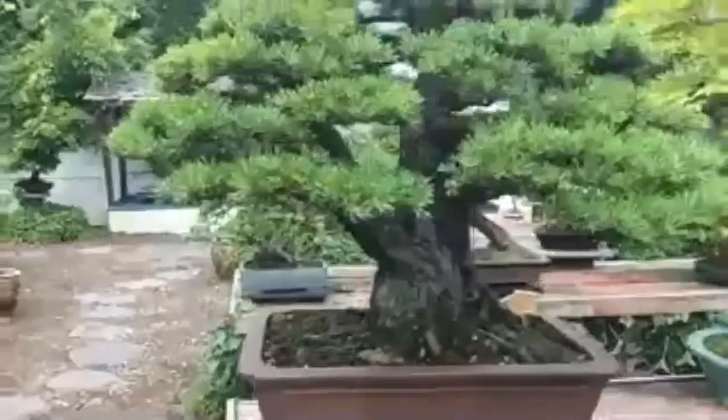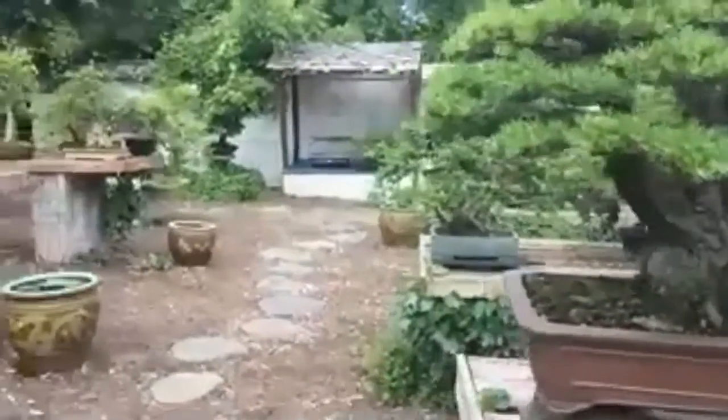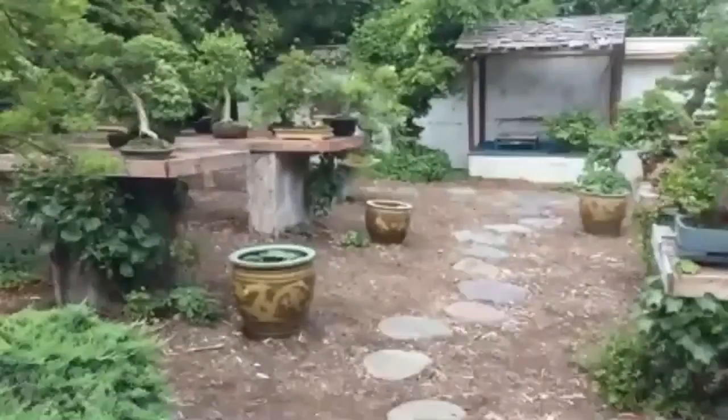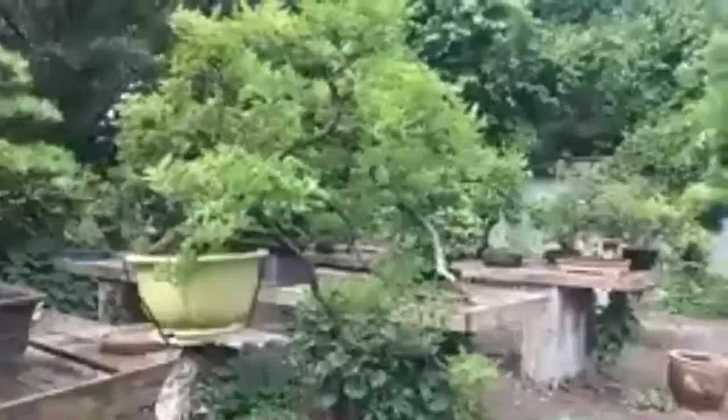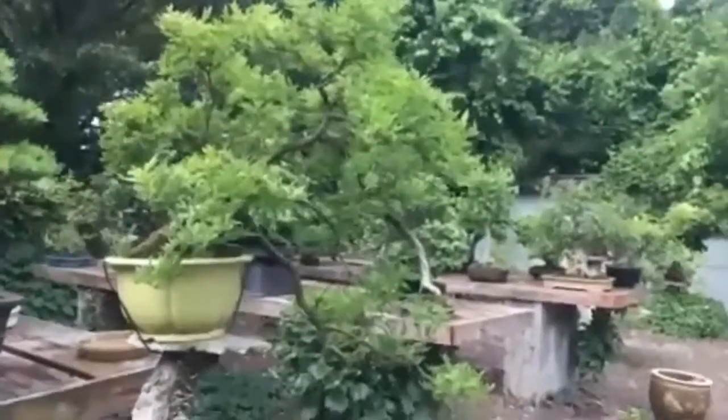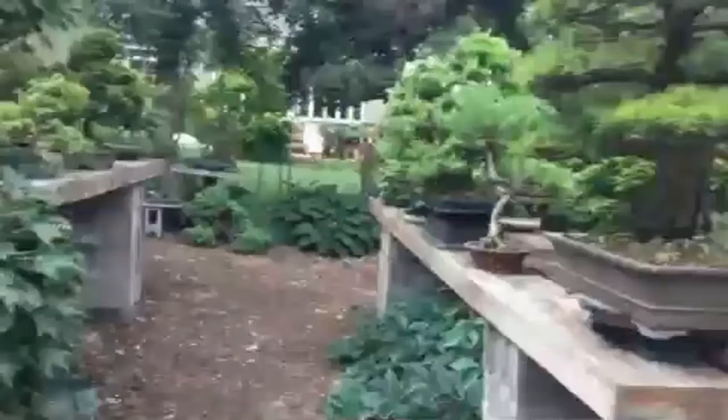Gallery view. If you want to see something different, let me know. If you have any questions, we still have people coming in. We've got 15 people so far. That's wonderful. That's a dwarf wisteria. Here's a ginkgo.